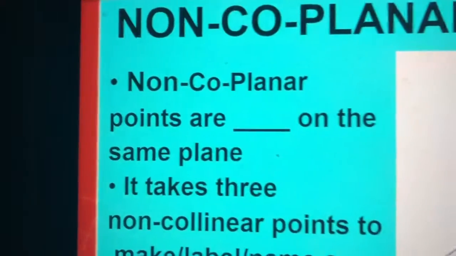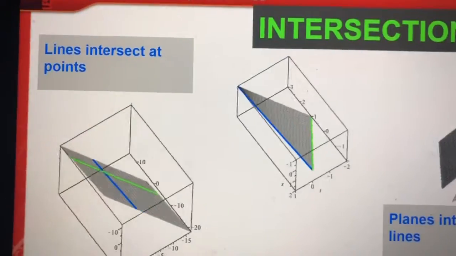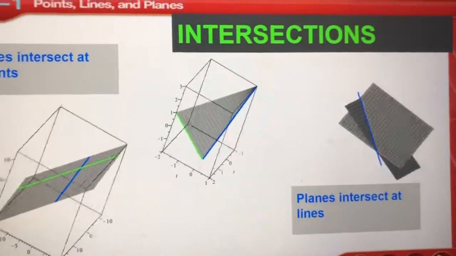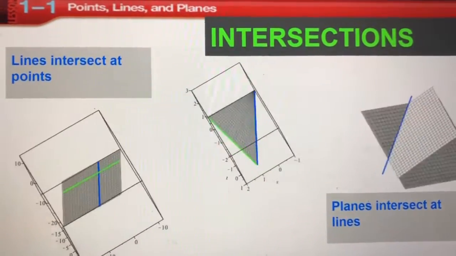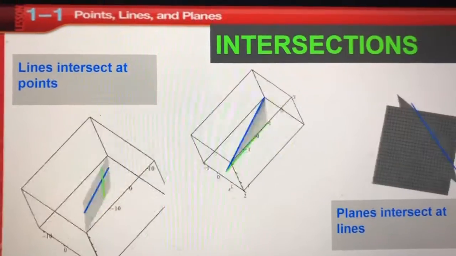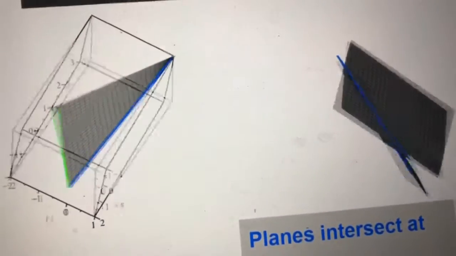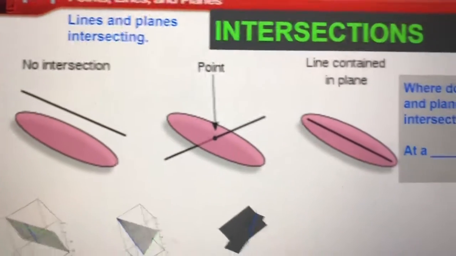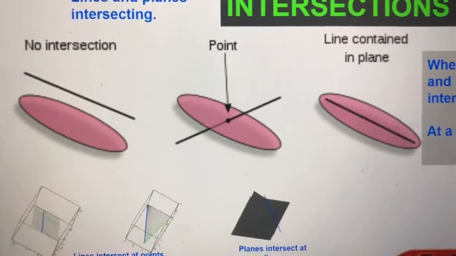Anywhere you see a blank, you need to make sure you have that filled in with proper words, because we will go over that and then we're going to keep it moving. You need to know what happens when points, lines, and planes intersect. Points don't really intersect, but lines and planes do. Okay, I have diagrams to help you answer these questions. You will probably get a quiz, and probably a Quizlet.